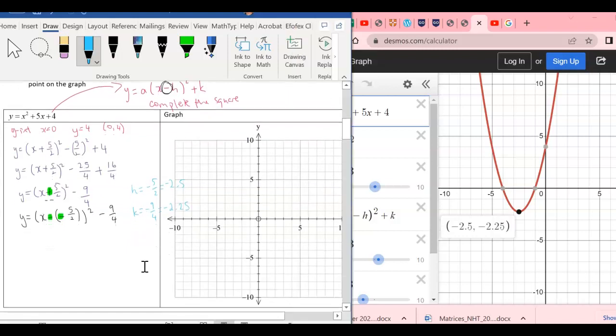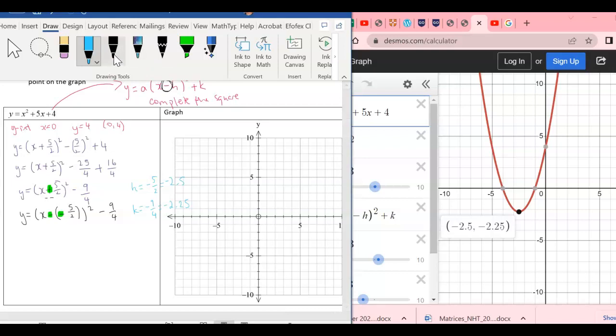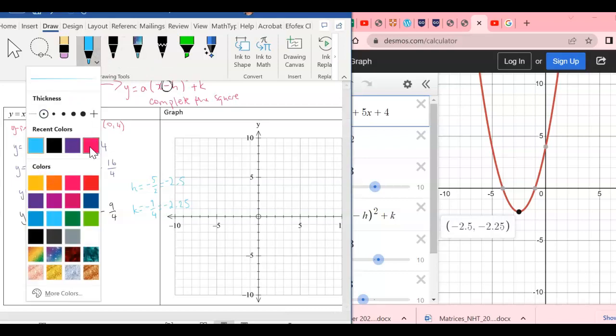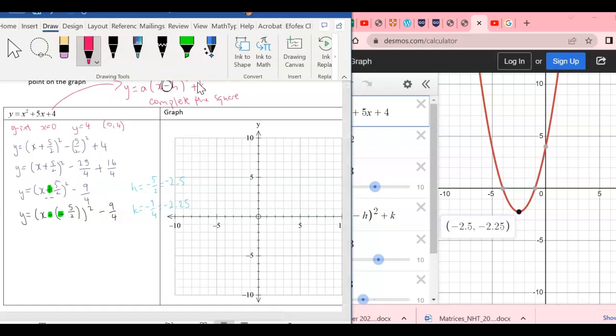Transformations. All right, so your transformations, what can I write that in? Let's do it in pink. So transformations. Whoops, can't spell transformations. Okay, so remember we've got the H and the K. We did that here. Sorry, I'm drawing on my graph a little bit. But that H, because it's negative, it's gone to the left.